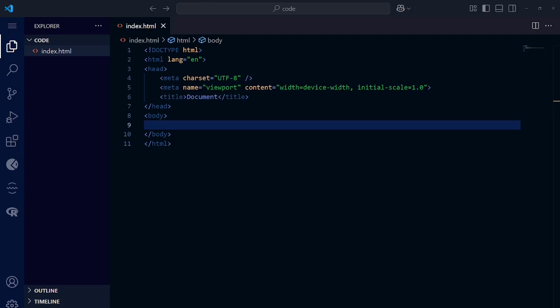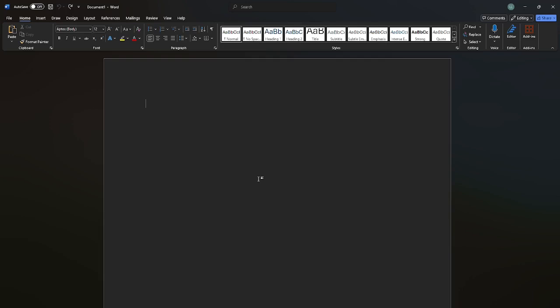We'll begin with the heading tags. If you've ever used Word, you are already familiar with the header tags. For example, we have two texts here. The first text is hello, the second text is world. So we can put this hello as heading 1, then you can put this world as heading 2. This is the same instance with HTML. You see heading 1 is bigger than heading 2.